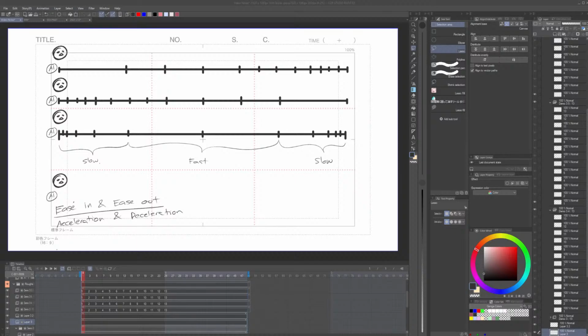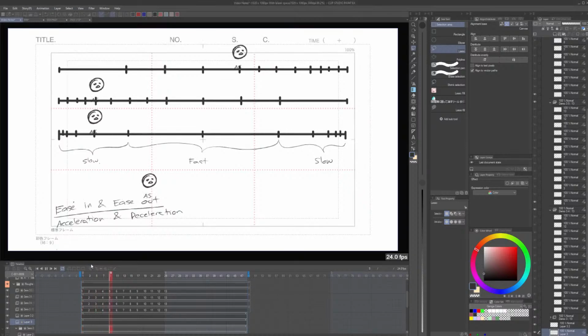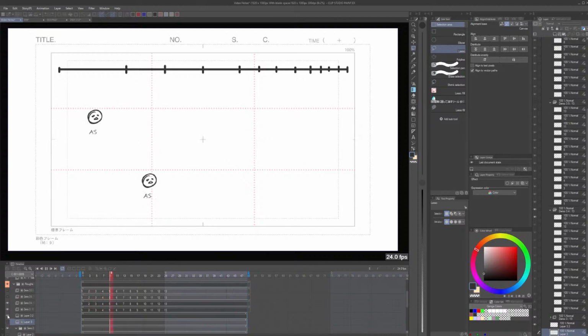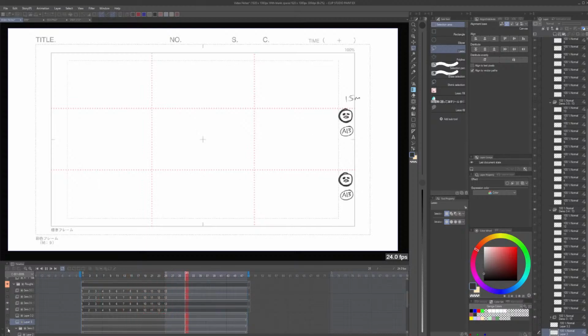Okay, I'm back. So anyway, let's go back to pointing out the ease in and ease out. If I turn this off and compare these two animations without you looking at the graph, the one on top is a lot more natural, with an ease in and ease out applied to it, right?